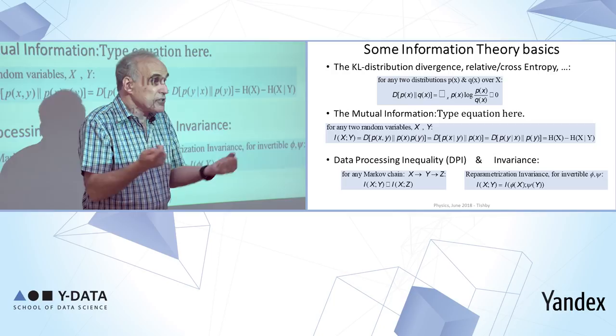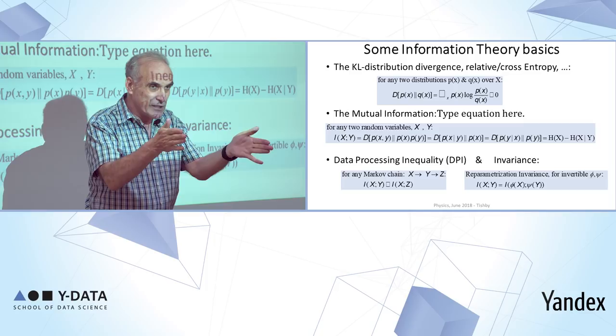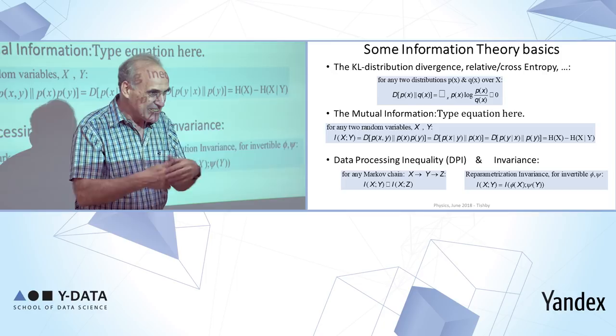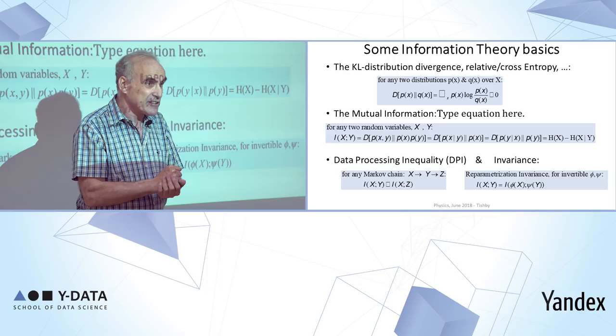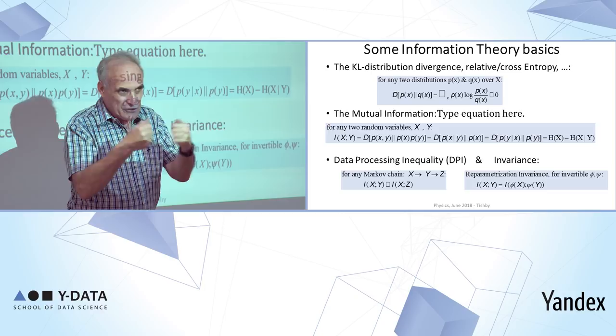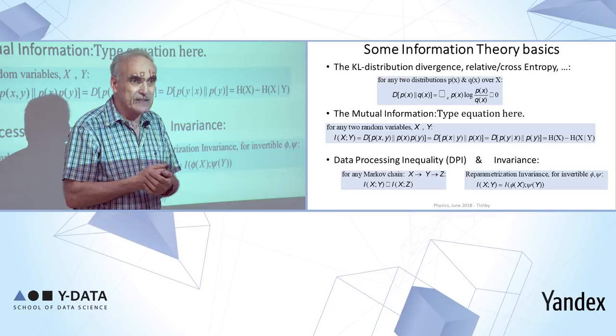But if you try to encrypt your images before you train deep learning to recognize them, you're going to have a problem in most cases, because in order to make sense of them, you need somehow to break the encryption. And this can be computationally as difficult as you want. So if you just do this, the labels are going to be essentially random labels. There's no structure in the data that can be identified by doing this. But mutual information is not going to see this at all, in principle at least.